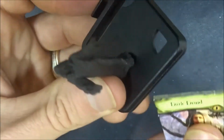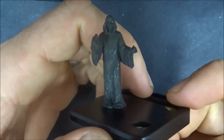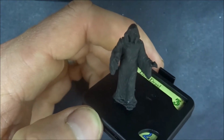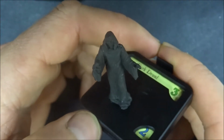I kind of feel like, certainly from the images online, everyone's just kind of made it up. So I don't really think there's a wrong way that you can go about it. Anyway, he's already primed. It was primed back before I decided to start this channel. So that's already done, but there are other videos in this series where you can see me priming and the primer that I use. So yeah, just going to get into base coating.